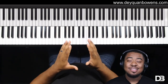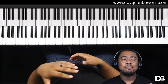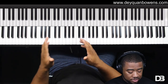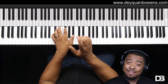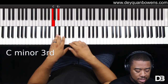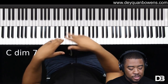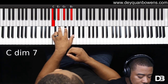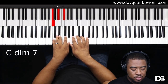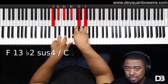I was shedding this morning, practicing, and I was figuring out different things I can do on a minor 7 flat 5 chord, or half diminished. In this video, we're going to be using a C minor 7 flat 5, or C half diminished. And the notes are C, E flat, G flat, B flat, right? So instead of just playing it like this, I'm gonna take the highest note of the chord, which in this case is B flat, and I'm gonna make a major chord on top, right?